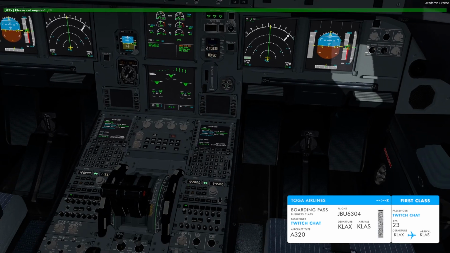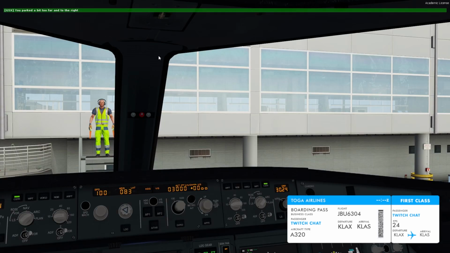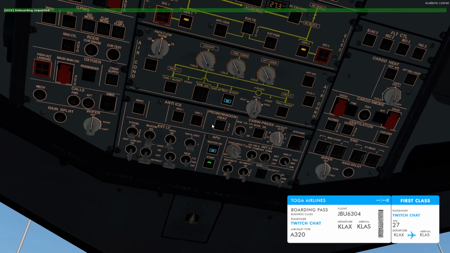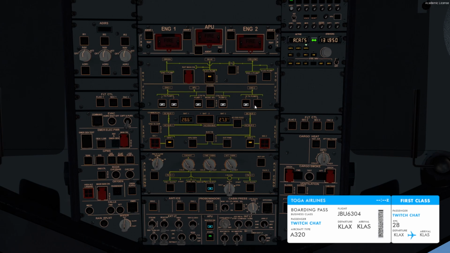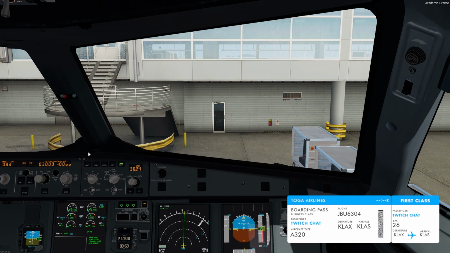Right, there we go. Parking brake can go on. Engines can go off. Parking checklist then. Parking brake set. Engines off. Sliders off. Beacon can go to the off position. Seatbelt signs can go off. We'll dock the jetway. Fuel pumps can go off. And then we can go over to the TCAS. Turn that off, and 2000 on there. Perfect. And that is the parking checklist complete.